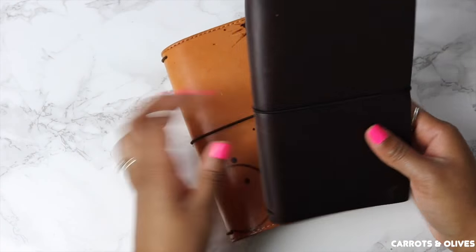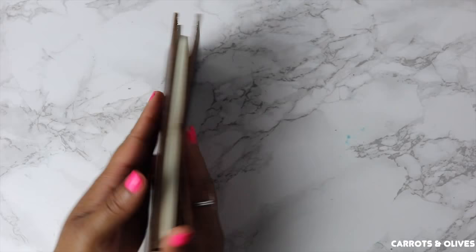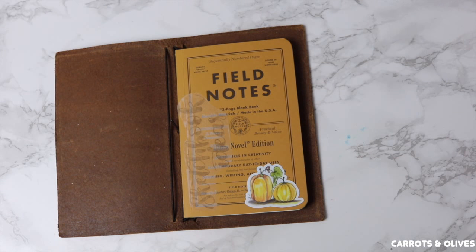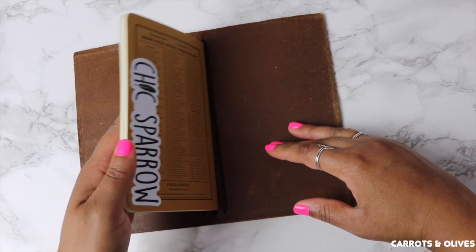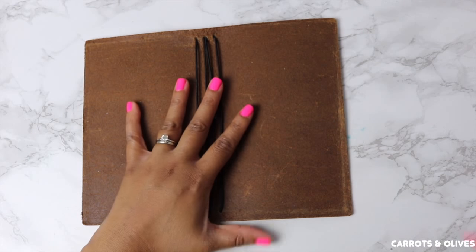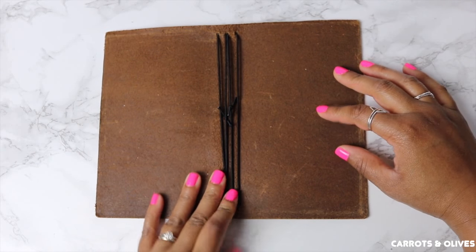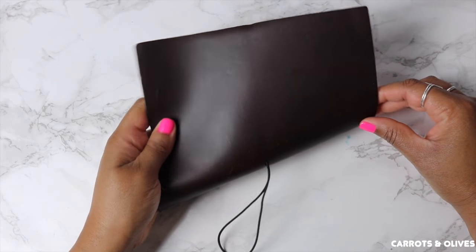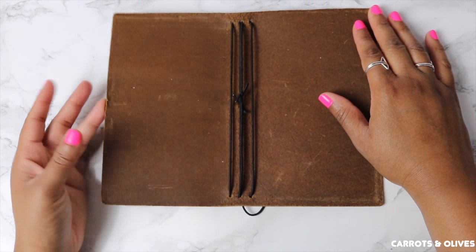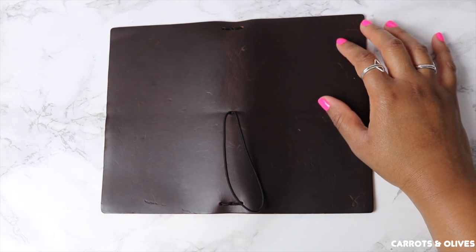Let's start off with the Caribou first. Now when you roll your leather, some sellers say it's not good to roll your leather because you are breaking it. But a lot of people do it because they like the way it looks. I know a lot of people roll the leather because it softens it. So if you have a stiff leather, rolling it can soften the leather as well. But in this case, this is a nice thin piece of leather — it's structured but a little bit floppy. So I don't have a problem with it not molding to my inserts, but I do want to see the texture when you roll it.